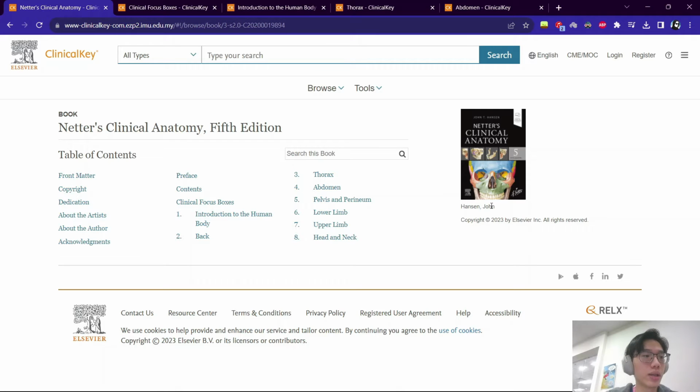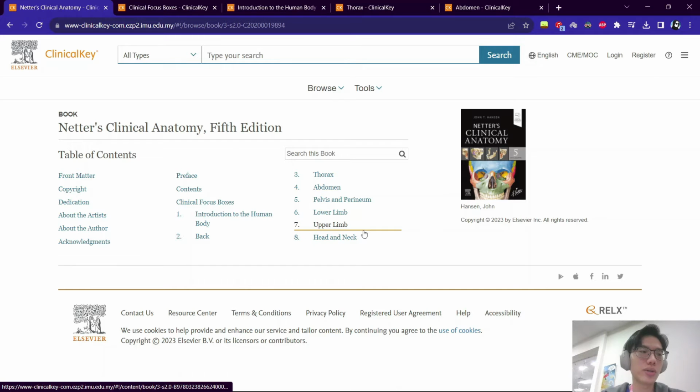So before we delve into the content, let me share about what I truly appreciate about this book. So it's a masterstroke in simplifying complex anatomical concepts. The organization of the material is exceptional, and it makes learning anatomy a breeze. Moreover, the illustrations, which would be a hallmark of Netter's work, are nothing short of brilliant, providing visual clarity that aids in understanding. So an example of the organization, you can see, it starts with the back, thorax, abdomen, pelvis, upper limb, lower limb, head and neck. So it's all clearly organized and easier for us to revise.